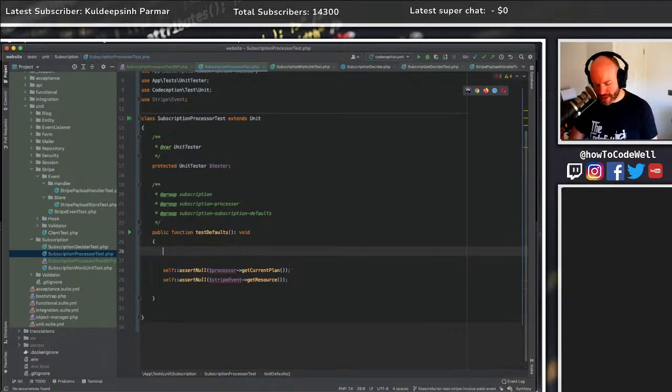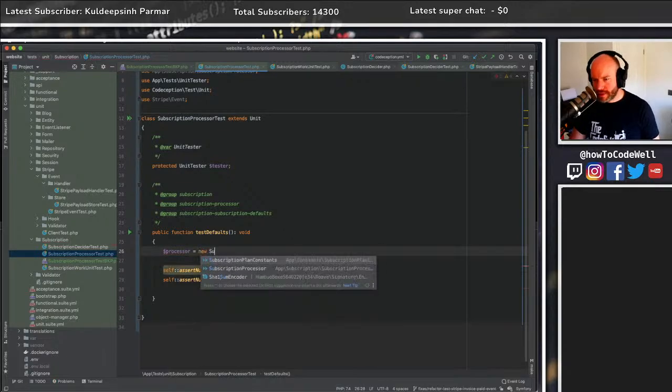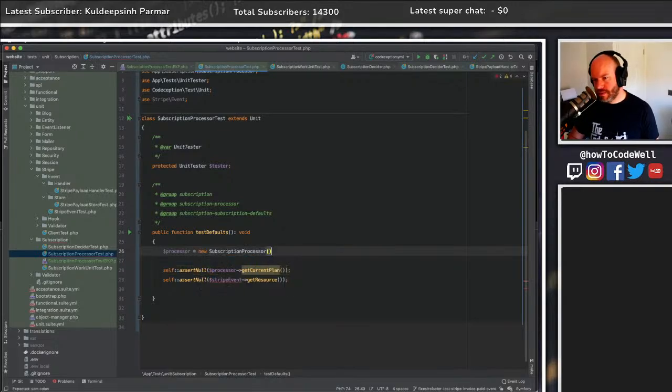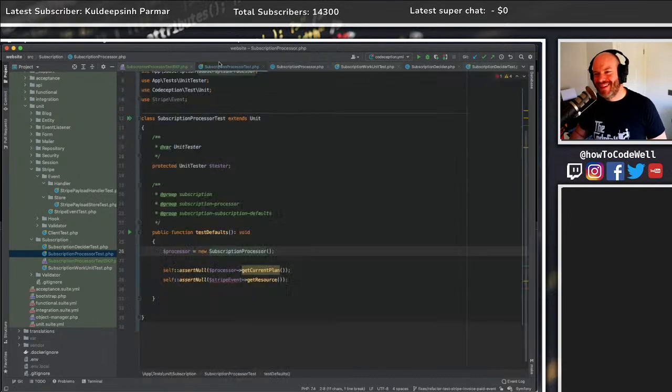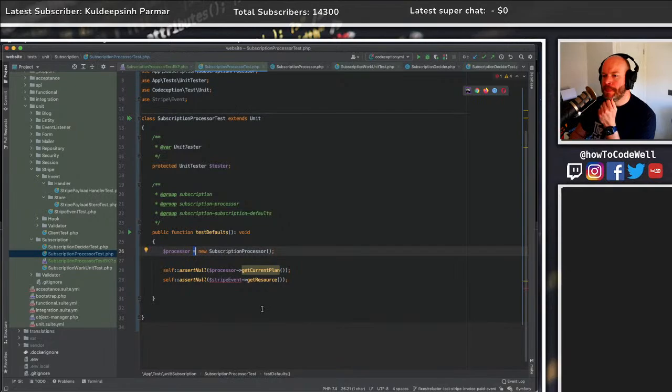Okay, let's deal with the processor defaults. So we got processor in here, and we're going to instantiate. We're going to do a new subscription processor. Now this already looks like it's been created. All right, what is that doing? That's fine. So what's the defaults we need to supply?